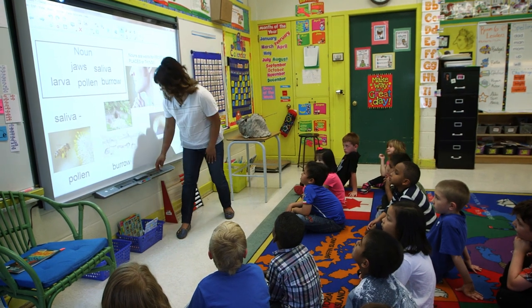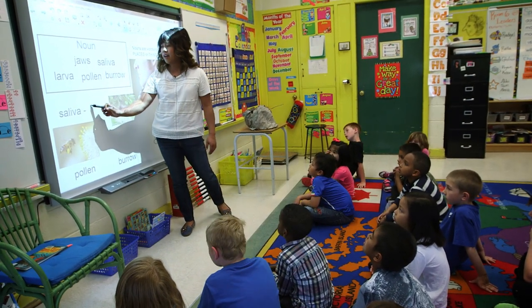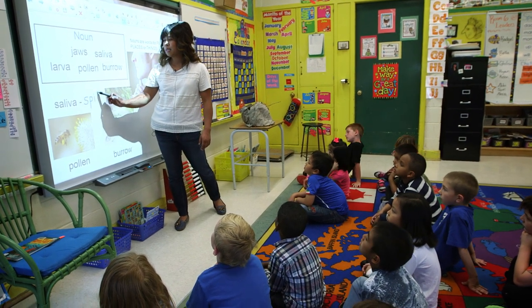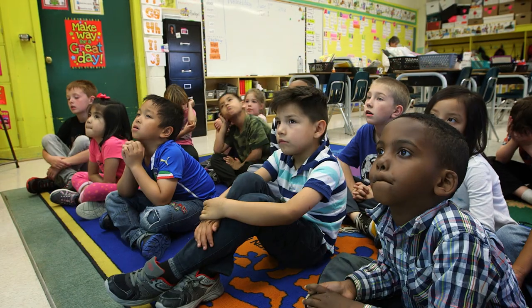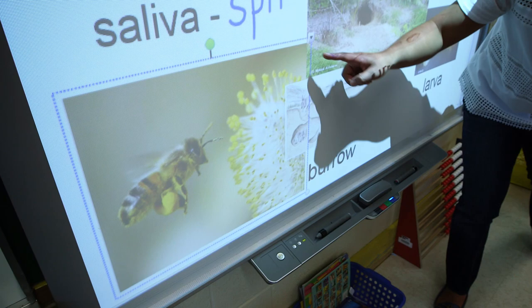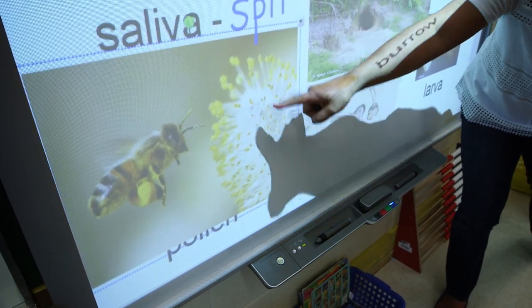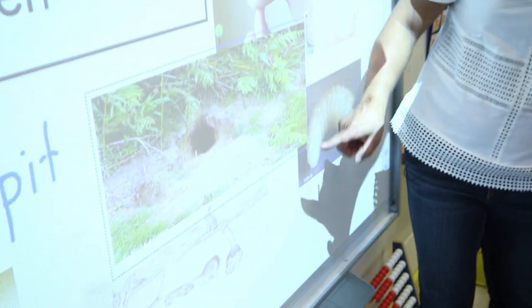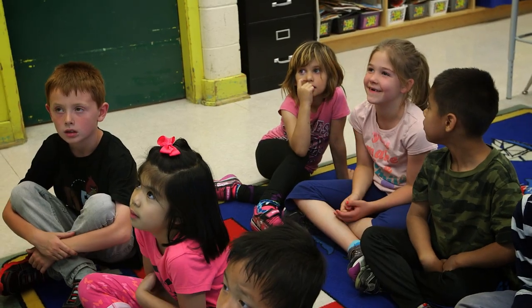I have found it very important to introduce new vocabulary words and give the students many opportunities to use them. In social studies we were focusing on rural and urban communities, so we looked at many pictures of each type of community, kids sorted those pictures on a T-chart, we watched videos, and then when we were doing a read aloud or a guided reading book, I could ask the students what type of setting that story was taking place in. They could identify whether it was rural or urban, and now we just throw those words out in daily conversation and the kids can use and understand them in many different contexts.